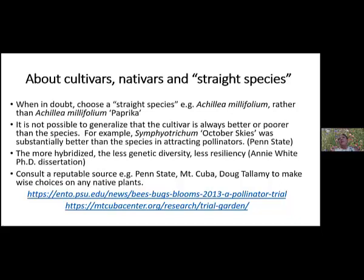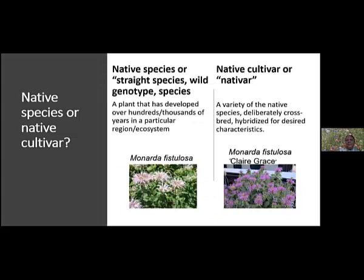And because we're planting native plants for more than just beauty, and they are beautiful, but we need to think about the larger ecosystem viewpoint. So sometimes a native R is just a native cultivar. And this is a really good example. Here on the left, you have Monarda fistulosa, prolific plant in the mint family, square stem. It's developed over hundreds of years in a particular ecosystem. It covers about a third of my front yard and is filled with pollinators constantly.